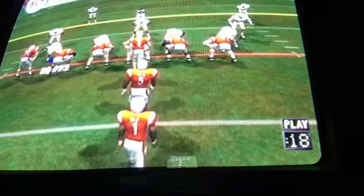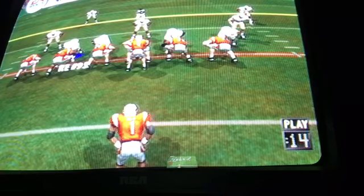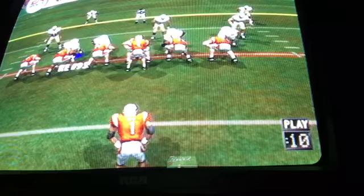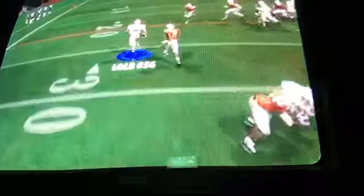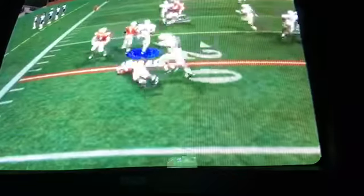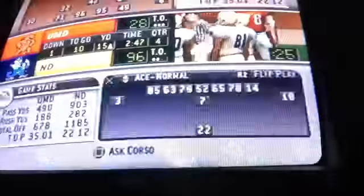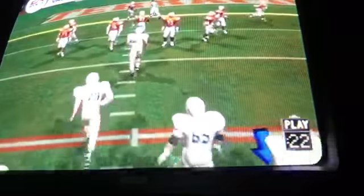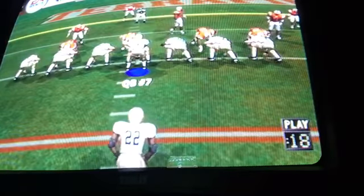Maryland sets up in the I. Number 4, back to pass, and it's picked off. He's hit and got away. Brought down at the 15. And that's the 2nd time he's come away with one on defense there, guys. Well, this guy's just a real ball hawk out there. The quarterback had better start looking to the other side of the field just to be safe.